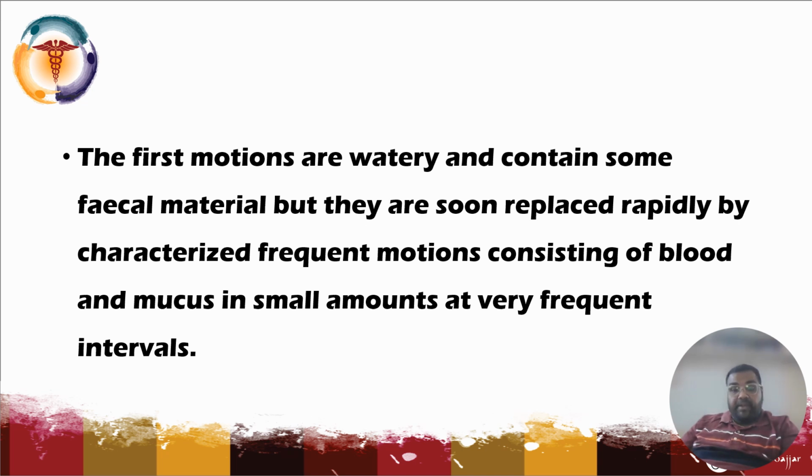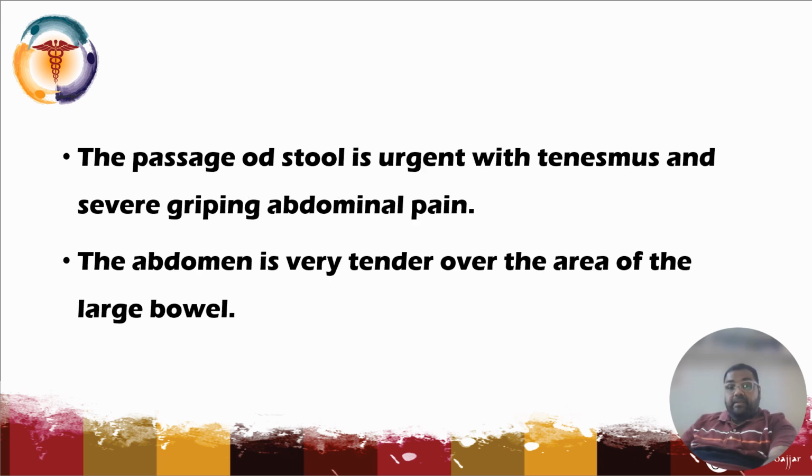At very frequent intervals the patient has to pass stool, right? The passage of the stool is urgent. Suddenly the defecation reflex comes, and suddenly he has to run, with tenesmus and severe gripping abdominal pain. The patient says it hurts a lot. The abdomen is very tender over the area of the large bowel, right?